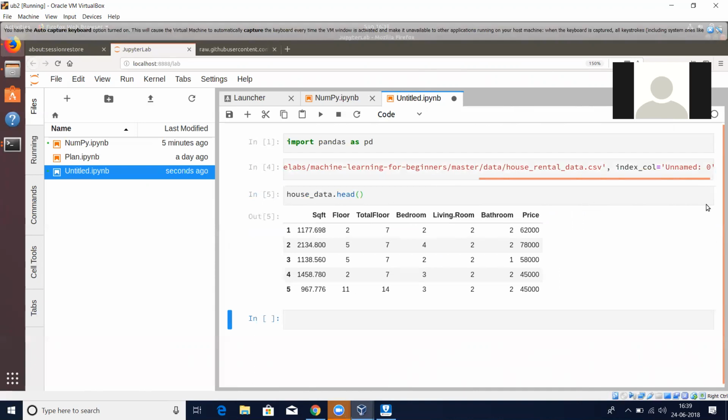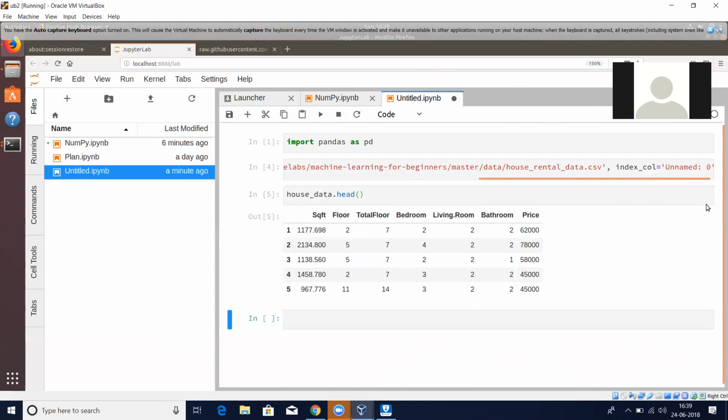What does this mean? When you give index column equal to 0, whatever column you give as index, that column will be treated as index. Like if you have Aadhaar card information, if you mention this here, it will make that column the index. Understood?